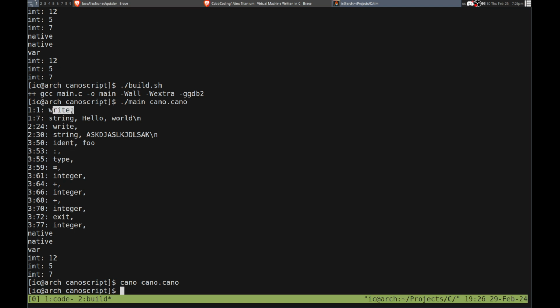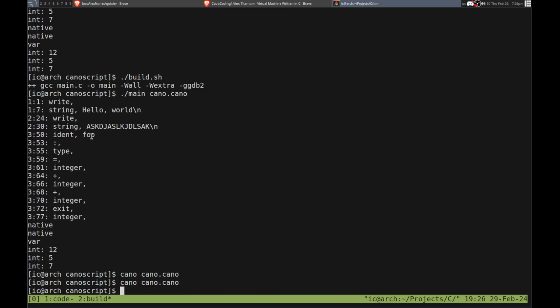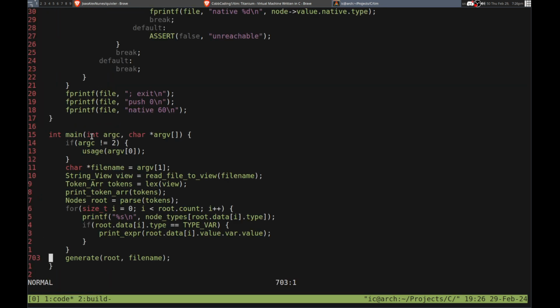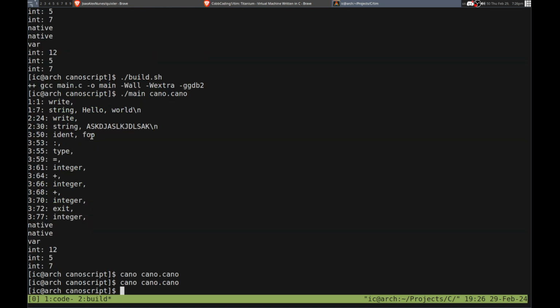So we have right. Oh shoot, we have a second right. Why do we have that? Oh, because we do have that. Okay, so we don't have the exit. That's what the issue is. Why not?